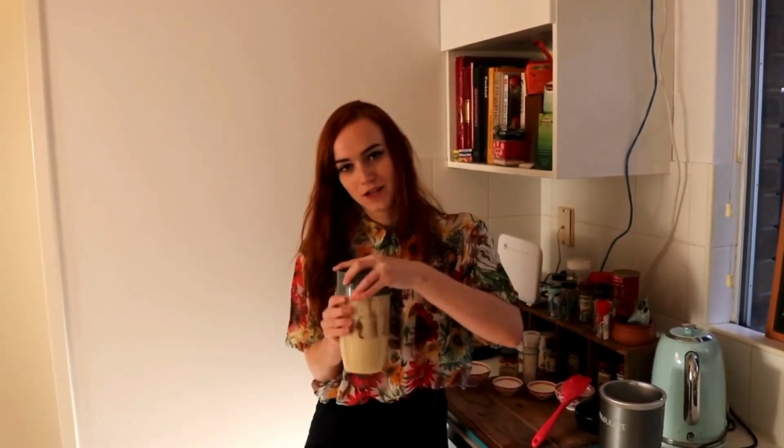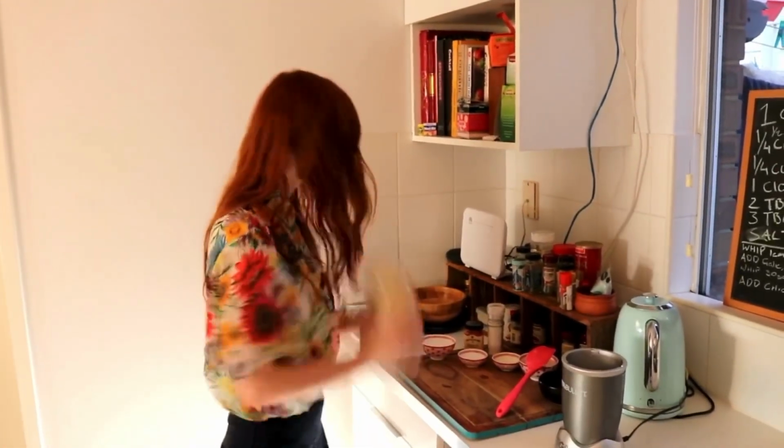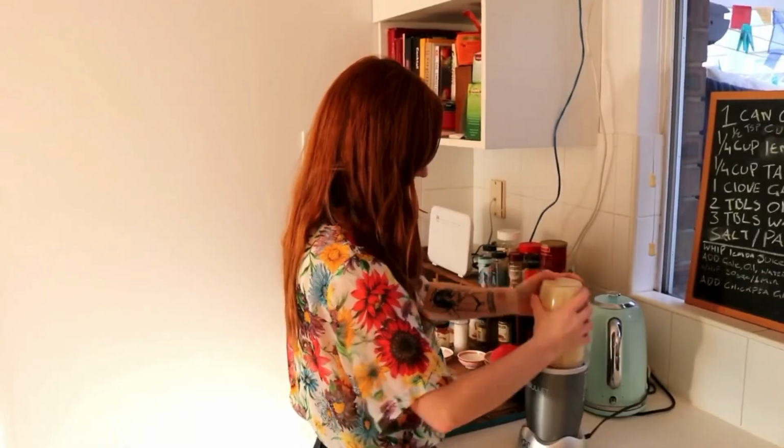And while the last of the chickpeas is blending, I'm gonna grab some biscuits and chop up some carrots and apple to eat with it. 5 minutes later.